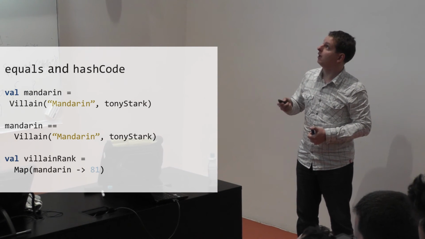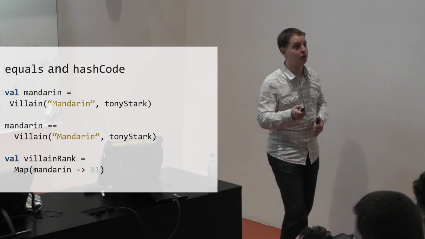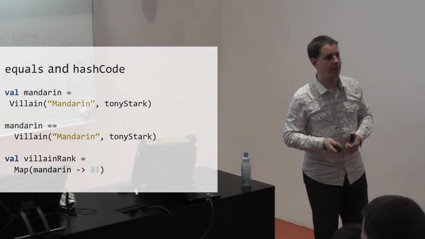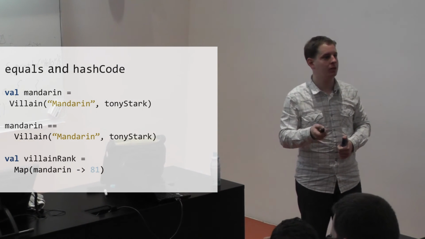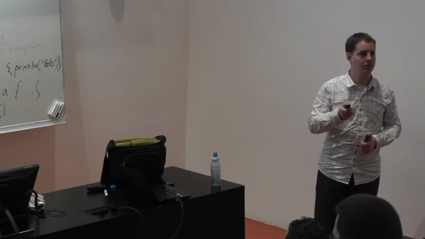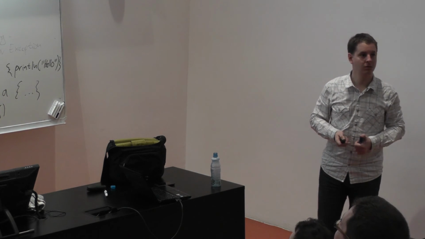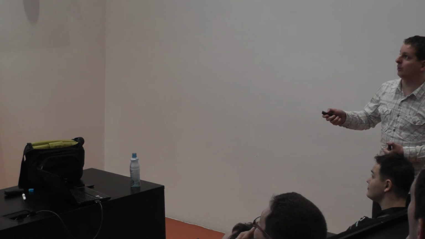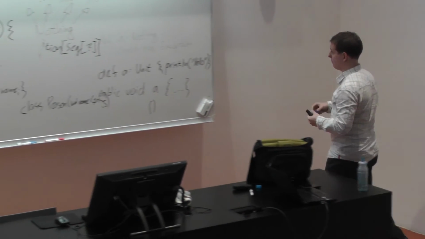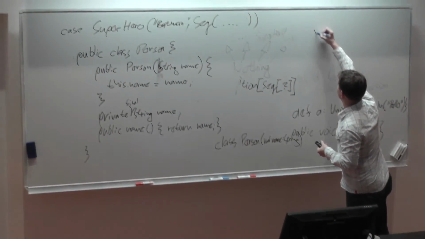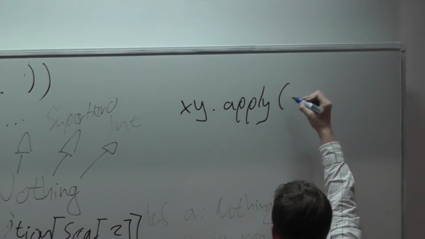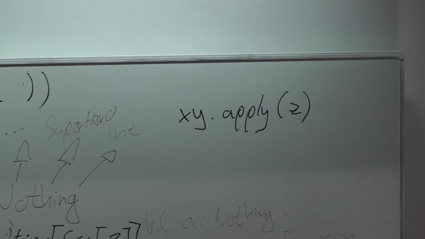And how is it that you don't use the new keyword? Is it a special kind of syntax? Does the compiler know there is no need for the new keyword? No. There is another magic method created for you. It is called apply. Everything that has an apply method could be written like this.